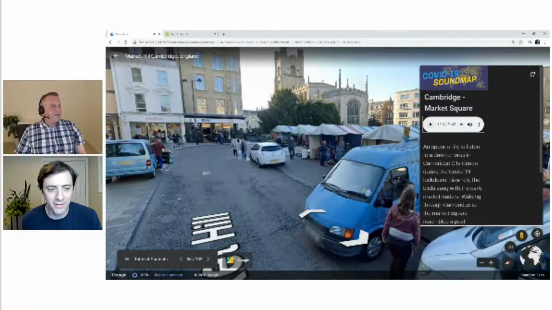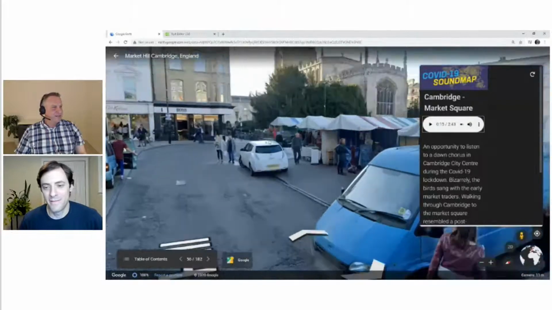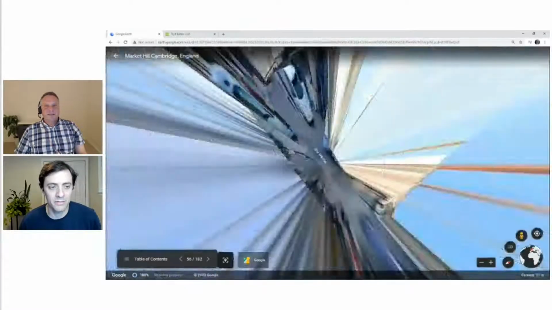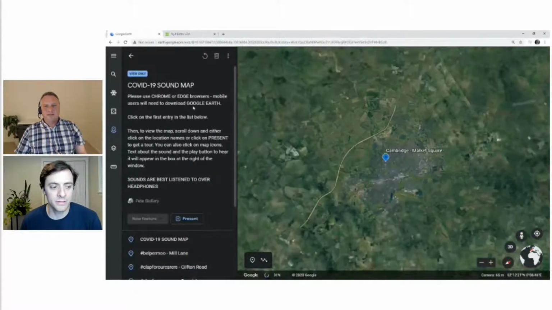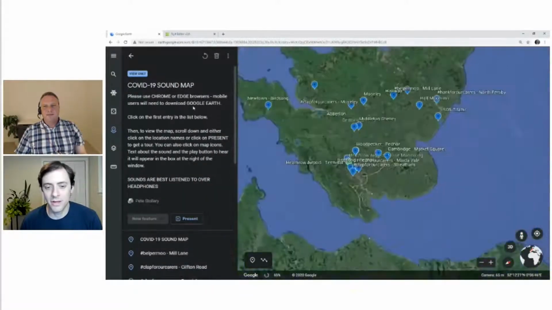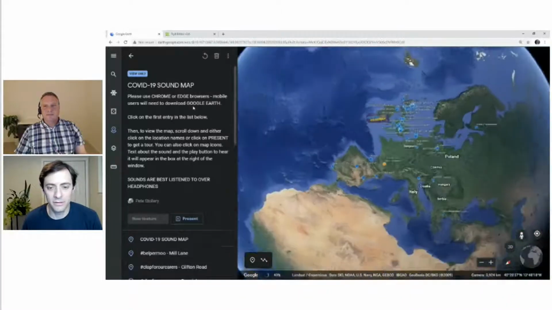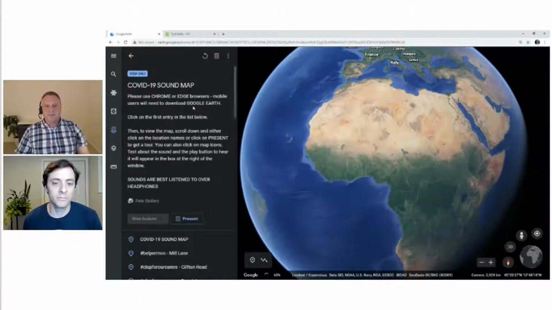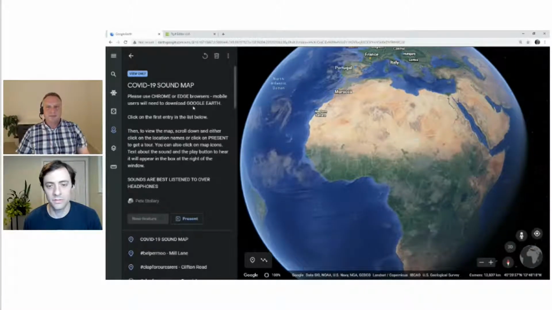Yeah, I can imagine that when this image was taken, it was a lot busier than it sounded. Very cool example of the effect of the pandemic. I really love this sound map as well because it also highlights the collaborative nature of Earth projects like this, and the fact that he was able to get all these different people to record all these sounds during the lockdowns and contribute them back into this really compelling experience.